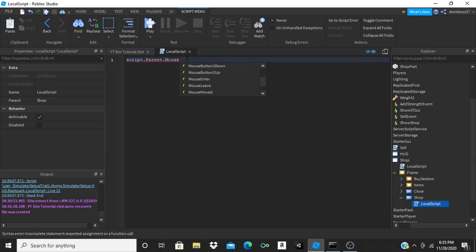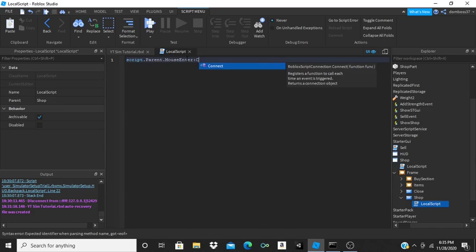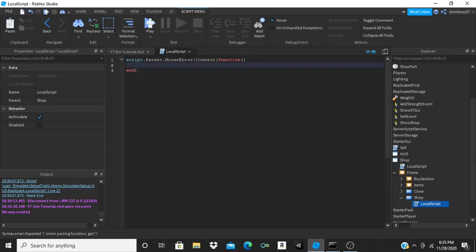Oh, wait, yeah. I meant mouse enter, guys, sorry. That MouseEnter connect function. I haven't used this in a while. Alright, so script.Parent.MouseEnter:Connect(function). Basically what this does is detect whenever a mouse hovers over the button.